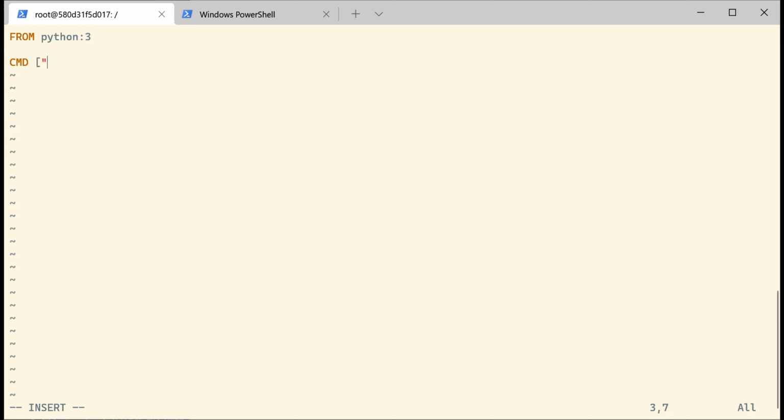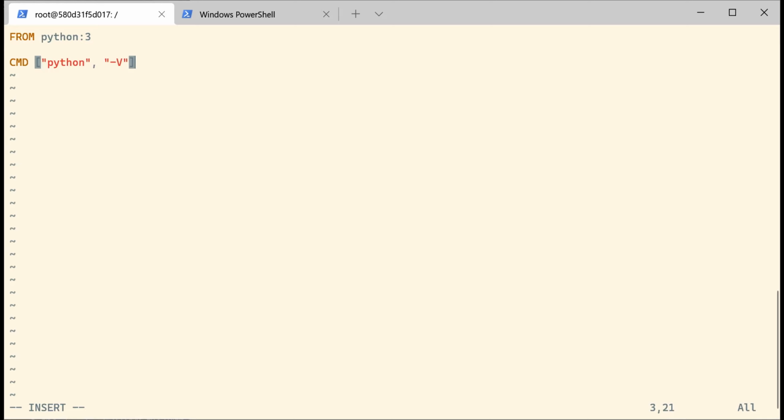So for instance, if I wanted to check the Python version installed in that container when I run the container, I can use Python -v. So here that's going to transform into two parameters, Python and -v, because that's the command that I would like to run in a list format. So basically each word is going to go into a separate element of the list.